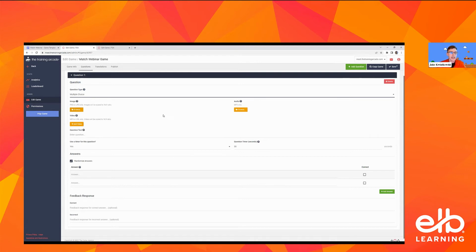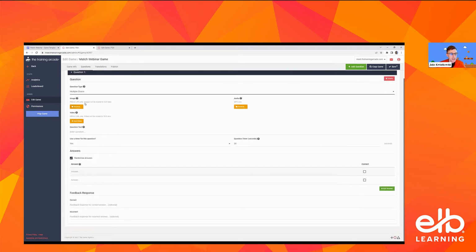Now, I honestly, in our match and jump games, I personally do not like images all the time because it just makes the UI look a little, you have to scroll a little bit. But obviously, you can harness this to have an image or an audio or video and say, hey, look at this, then answer a question about it. But if you don't have to have it, like you're just kind of adding an image in to make it look fun, know that it can make the learner scroll down a little on the question. And I feel like that can impact the experience of just moving along, keeping that adrenaline going, right? So you can upload any of that if you want to.